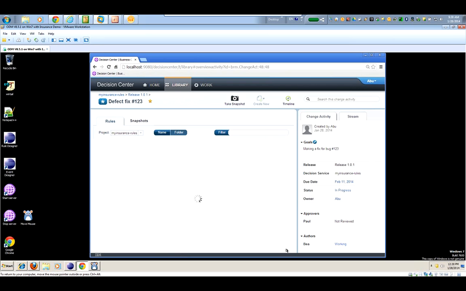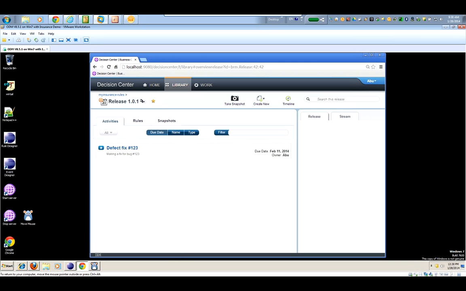This is demo, but you can specify the goal for this release, define the business justification for why you're creating this release, and you can set the due date for this particular release has to be completed, and you can select the owner.